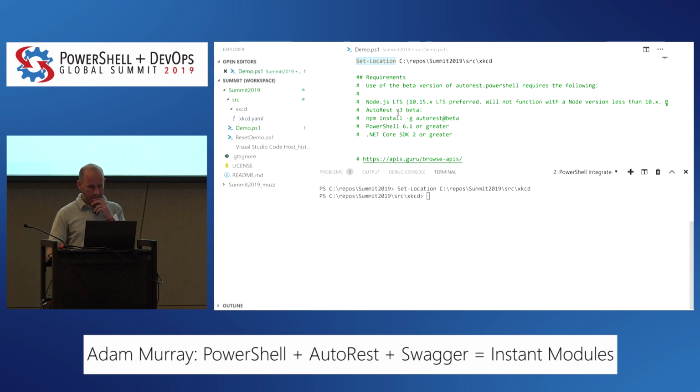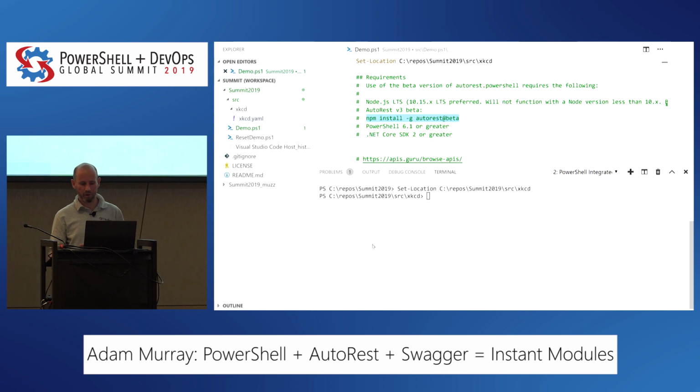Okay, so there's a few requirements for running AutoRest. You need to have Node.js installed, and the LTS branch is the preferred branch. You can just go search for Node.js and install it. There's some other utilities that you can use to install it as well. You need actually the version three beta of AutoRest. Once you have Node installed, it includes the Node package manager. So you can run npm install -g, which means global, autorest@beta. That just says, give me the beta version of AutoRest, and that'll install straight on your machine.